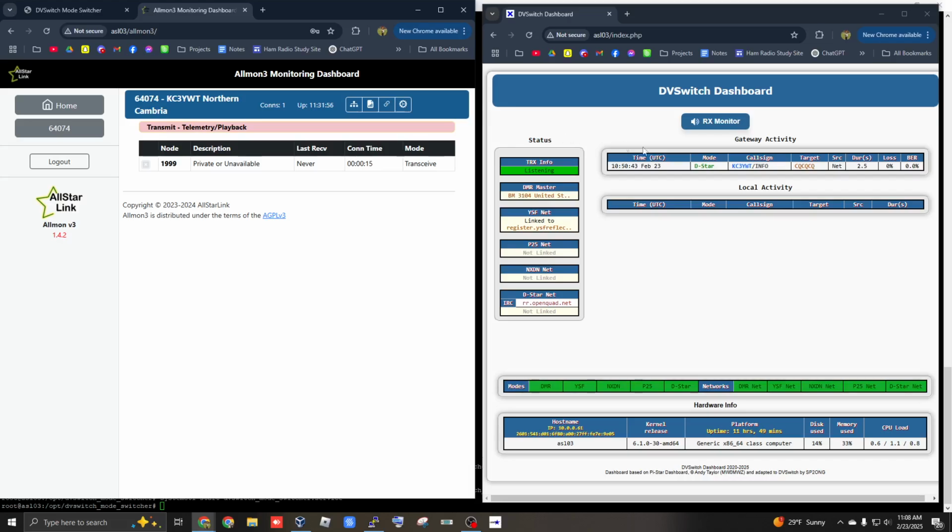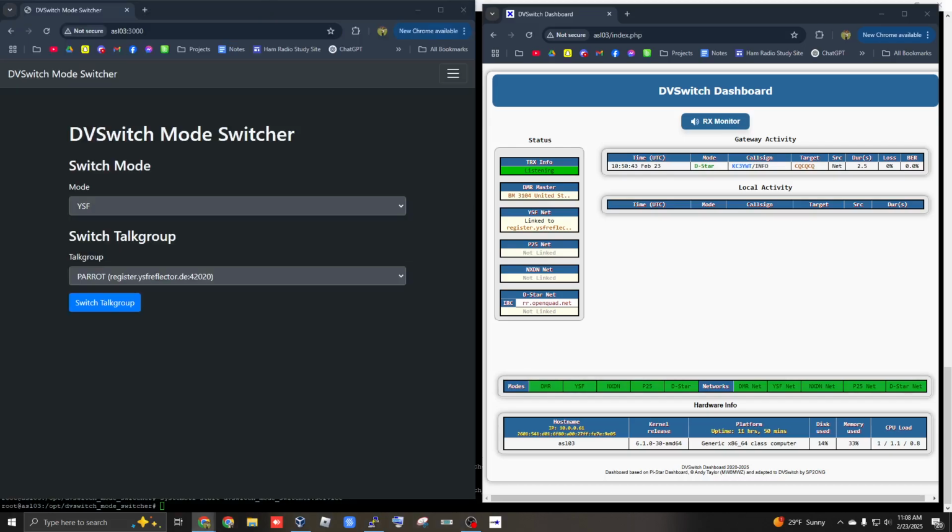DVSwitch is running, but nothing is connecting between them. So no audio would be passing. But now, I'm going to go ahead and connect to a local repeater, and then I'll be able to show you the audio passing through. So I went ahead and did that.